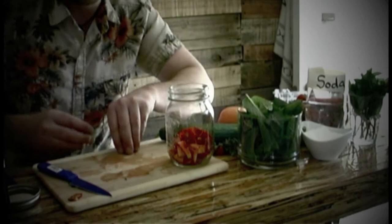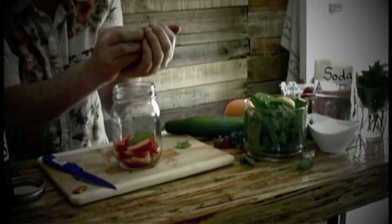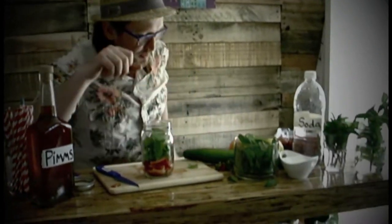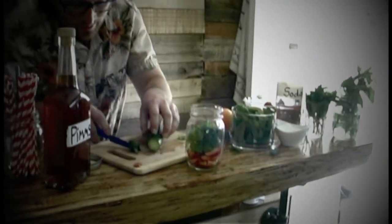And the beautiful thing about this is you get to eat the fruit afterwards. Once you've had the drink, you've got a little bowl of fruit to go crazy with. All right, mint, big wad of mint. Again, last week, remember, we rolled this just to wake the flavors up. So, roll it, in we go. Now, a little bit of cucumber, crucial flavor for Pimm's.